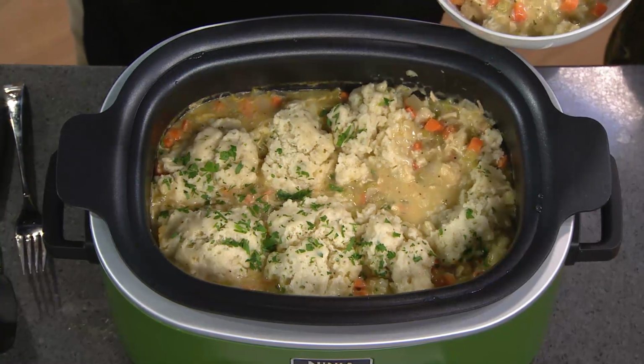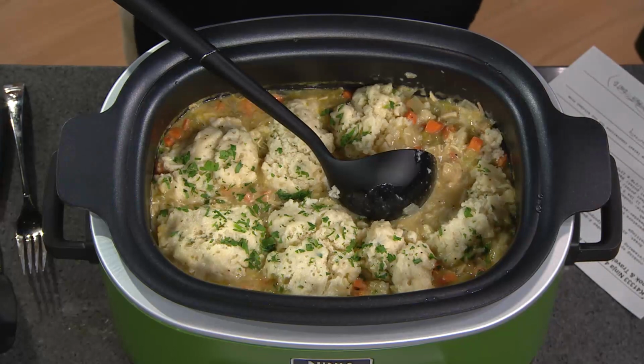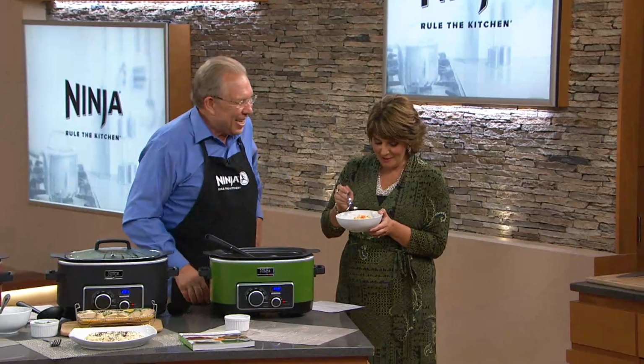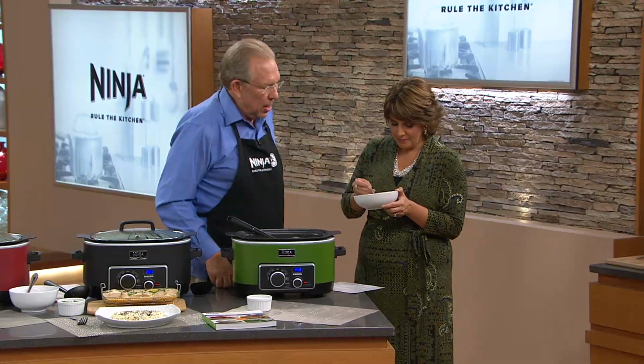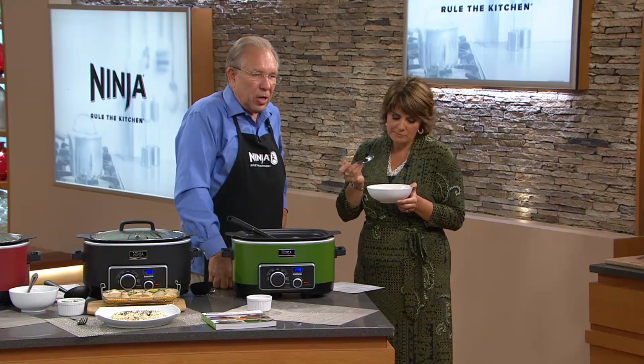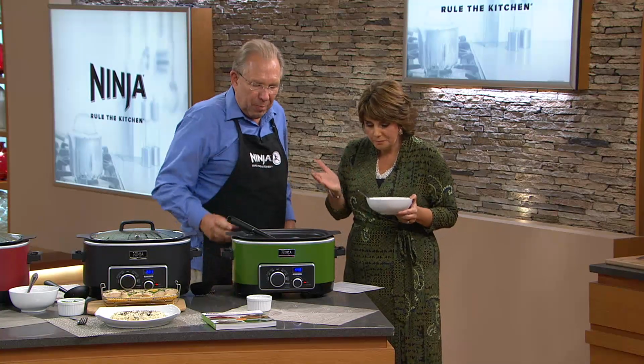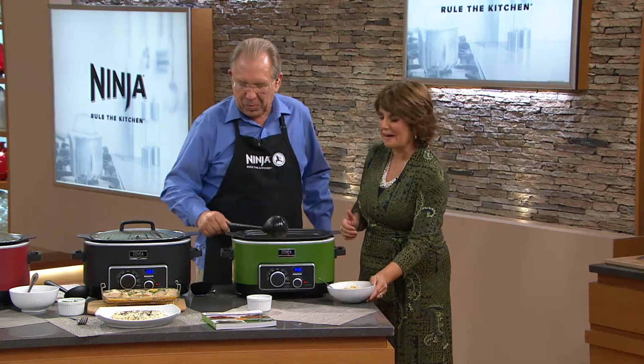Look how hearty. Oh, how good that's going to taste. Are you only going to look? Well, I'm going to taste. I mean, look at this. It is so good. And simple, right? This is what I ate for my lunch today. Then I had turkey chili for my afternoon snack. Not sure what I'm going to have for dinner. You should have a bowl of this. Oh, I think I will. It's so good. Don't take this away. Andrea, save me a bowl of the chicken and dumplings.